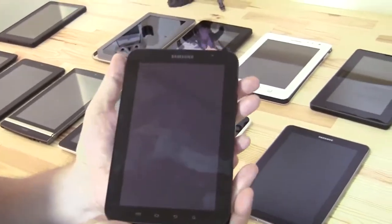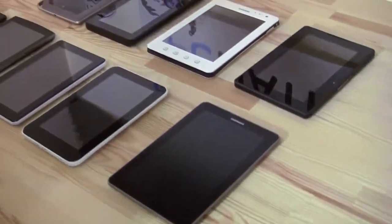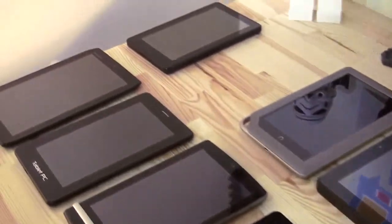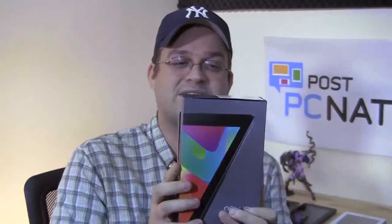Since Samsung introduced the very first 7-inch tablet from a premium OEM back in September 2010 at IFA, a couple of other competitors have brought 7-inch tablets to the market. But we are not talking about just another competitor, we're talking about Google, because they've just added the very first tablet to their Nexus line, the Google Nexus 7. And we are about to review it right now.